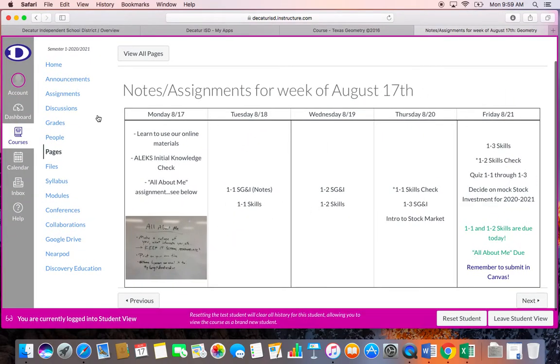So this is kind of a skeleton of what this looks like. After second period every day, I will update that day exactly what it looks like, what we're doing, where the links are, and I'll walk you through some other stuff to see. But this is in your student view under Pages. Now, by the way, I will try to link in even today's video, I'm going to put in here for you so that you can watch that. I'll be uploading that through YouTube.